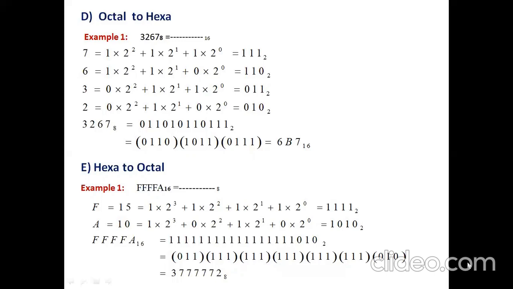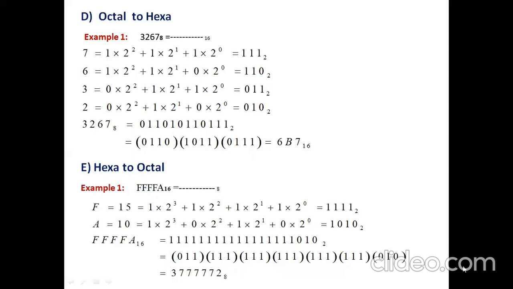So we need to go from the right to left. So what happens is 0, 1, 0, 1, 1, 1. We have to group three bits each, and we have to proceed and put the answer in order. So 0, 1, 0 means 2, 1, 1, 1 means 7, 1, 1, 1 means 7, and so on till 3. So this is the final answer.